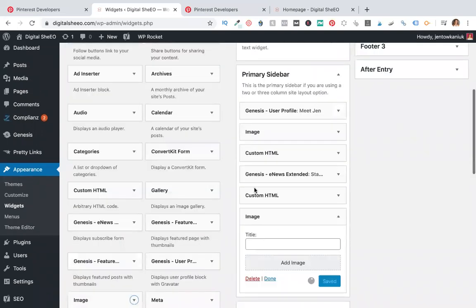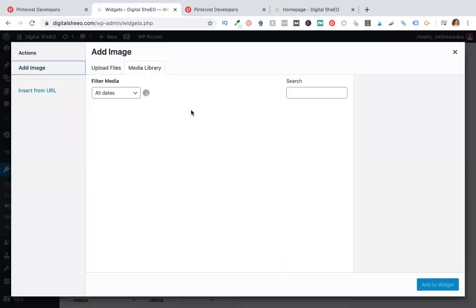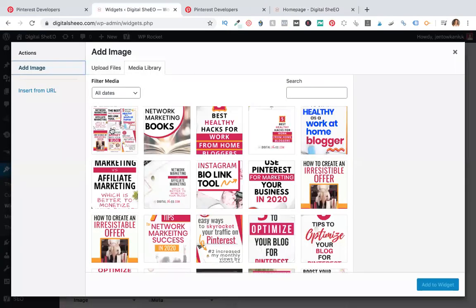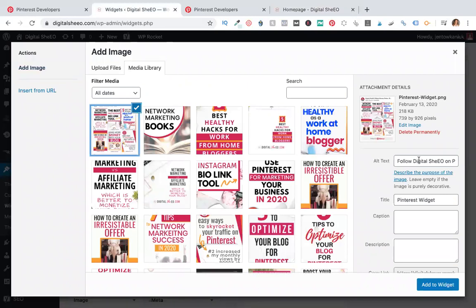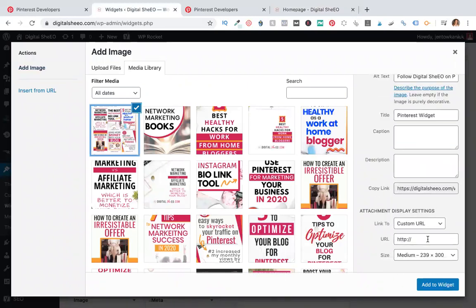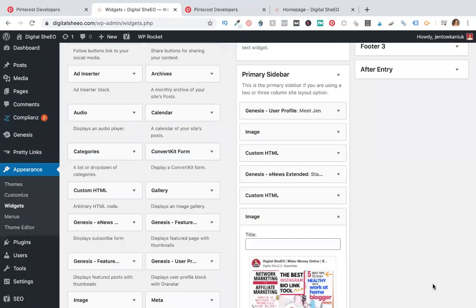Okay. So now we're going to go in, and I've already screen grabbed this. So this is what that would look like, that image that I just got. And then I'm going to attach this to my Pinterest main board, because really I don't want people going directly to pins. If anything, if I'm sending people to Pinterest, I want them to follow my boards so that they're constantly seeing me in their Pinterest feed over there. So I'm just going to attach that directly to my Pinterest board.